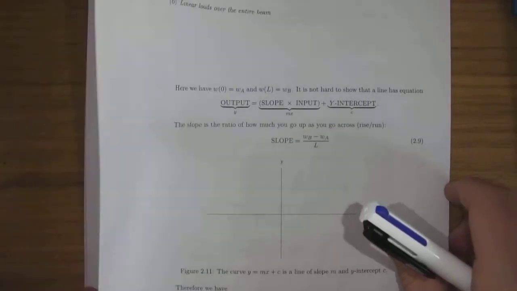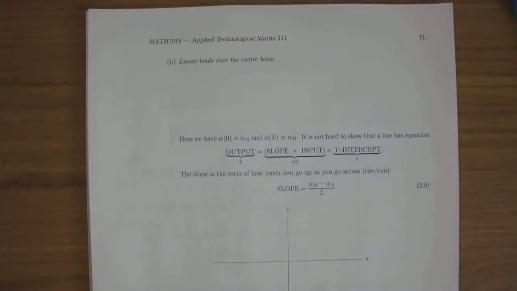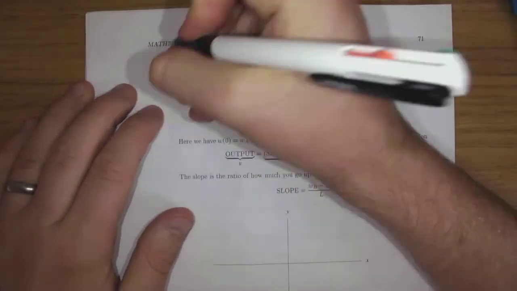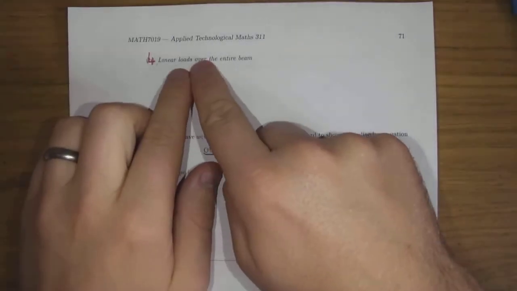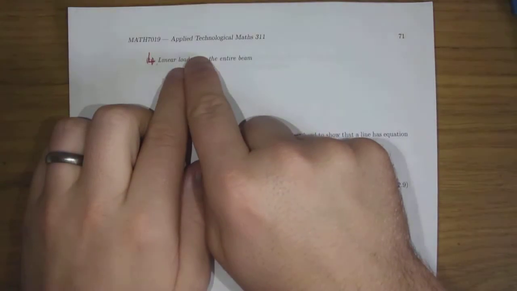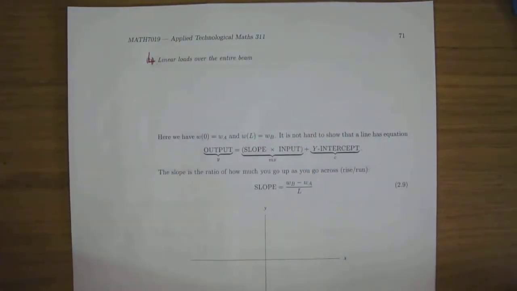So the last one here, now for my own business, this is just for me, I've got a mistake because this should be the fourth type. Yeah, it's linear load. So a linear load is a load that goes from, say, big to small, and it varies in what's called a uniform way. Now, uniform isn't really good. I think probably the best thing for me is just to draw the picture.